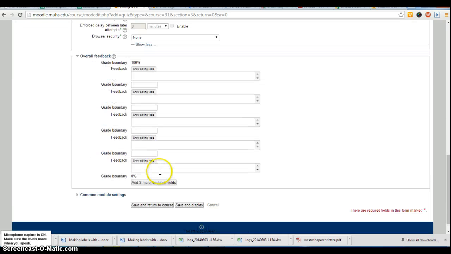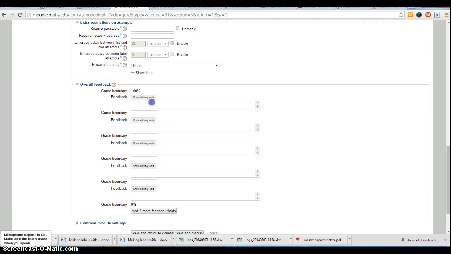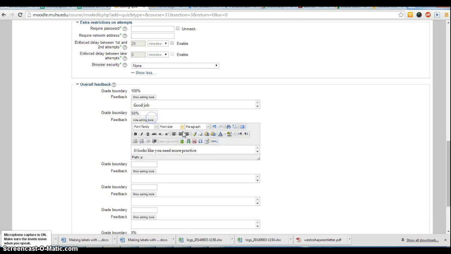Okay. Overall feedback means that you can say if they get between 0 and 100, you should say good job. If they get between 0 and 60%, you could say, it looks like you need more practice. And because you have editing tools, you could put all sorts of stuff in here.